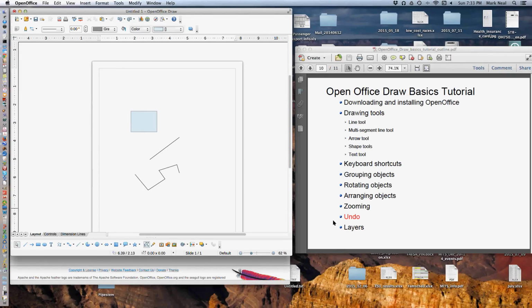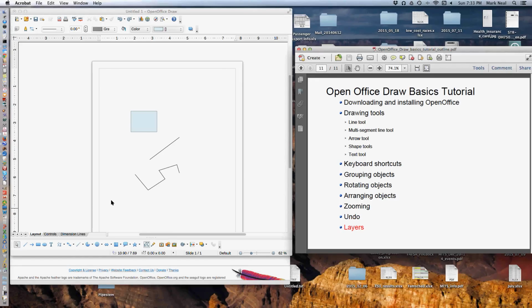All right, let's move on to layers now. This is our last topic. So layers, I don't think you're going to be using this very much in the beginning. You tend to really stick with one-layer drawings, but it is good to understand the concept, even if you're not really using them, because you can get very confused with layers if you don't understand what's going on with them.